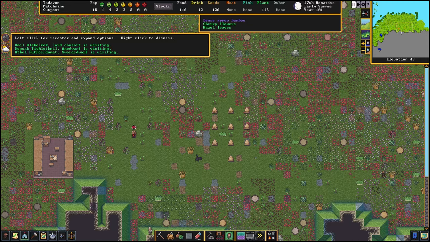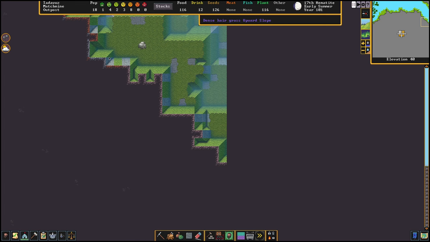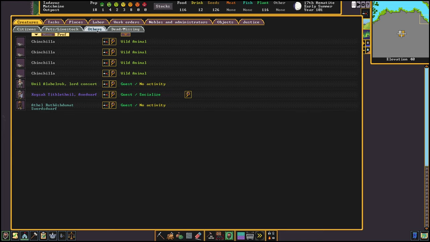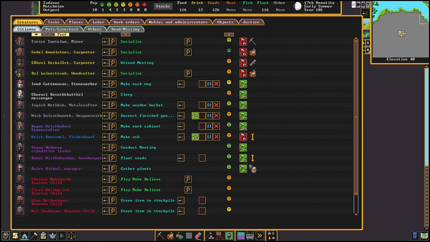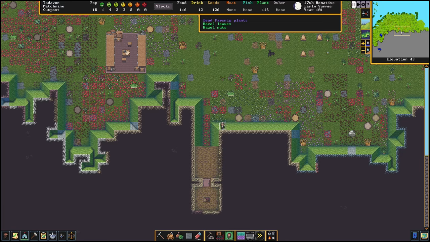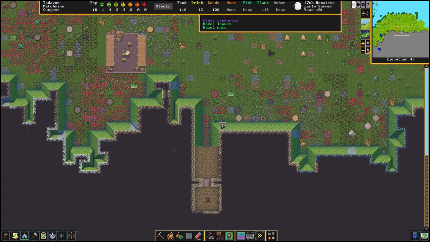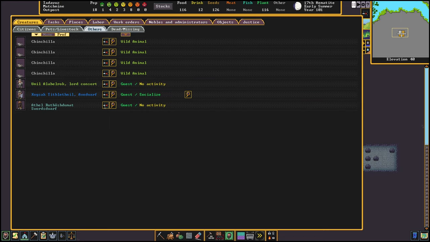Lord, Consort, Axe Dwarf, Swords Dwarf. Do they show up? They do. This organizational activity will branch into specific social events. Can I focus on you? We'll be able to, right? Yeah, there we go. There's one. Are the three of them in here? He's down here. Okay, cool. This one is up here. So yeah, they're on the way in. They haven't all come in yet.